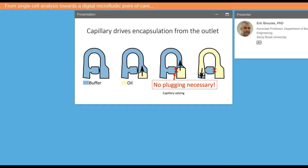So it's not necessarily a good thing for single-cell genomics, but it opens up new possibilities. Because if you can create a droplet like this, that means you can create a lot of them, and you can perform digital PCR, digital assays, right? So that's basically a new way to perform droplet generation. And with the new way, we're going to see what it means and what are basically one of the main problems in microfluidics in general, especially using arrays of chambers.